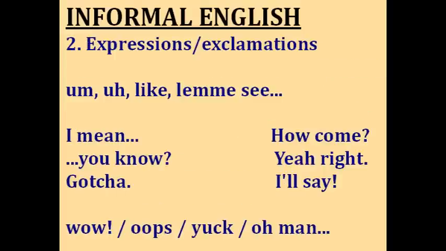Another characteristic of informal English is that we use some informal expressions or exclamations. Four very common ones are um, uh, like, and let me see. These are all used for when you need to hesitate and you want to take a minute to collect your thoughts. I've said them multiple times in this presentation, so you can see this in practice.